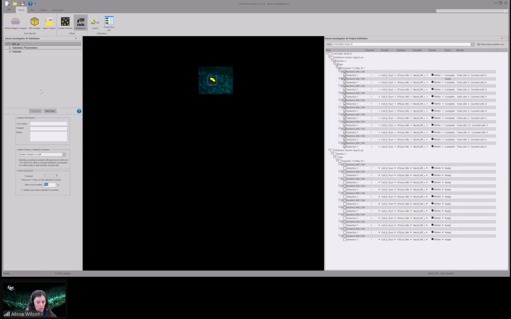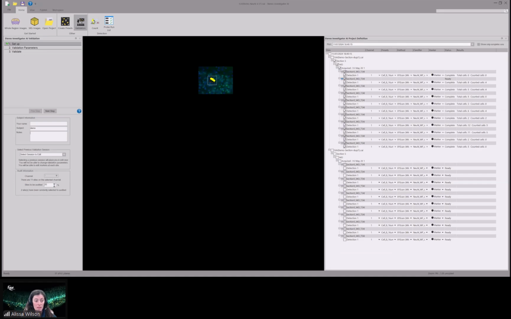So in step 1, we will set up our information. I'm just going to call this demo. And here we are able to select the number of sites that we want to audit as a percent. So here I'm going to put in 25%. We don't have that many sites, and update that. So yeah, we'll just be visiting 2 sites, but obviously if you're validating a whole study, you can determine the percent that you would want to validate depending on that total number of sites.